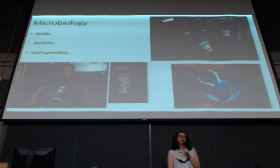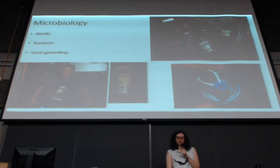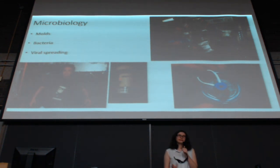Another source of hazards from being inside of the space vehicle comes from microbiology. Essentially, wherever you have people, you're always going to have microbial life. It's just something that we have to deal with. But of course, the harmful microorganisms will be posing a health risk to the people. They could also pose risks to hardware and equipment and any sort of scientific experiments that you're trying to produce.